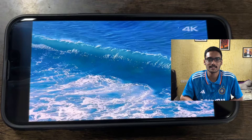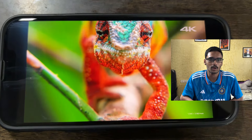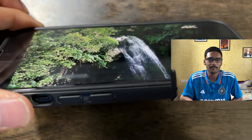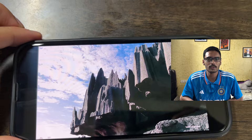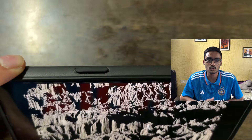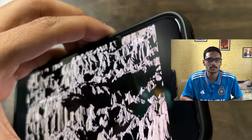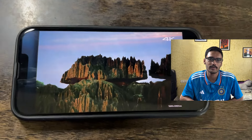I used to use a 6.7-inch display before, so I was very skeptical about switching to the smaller size. But I'm happy to report that you'll get used to it in no time. I've gotten so used to the smaller screen that one day I held my friend's phone and felt it was too huge. Overall, if I had to rate the display out of 10, I would give it a solid 9.